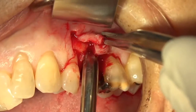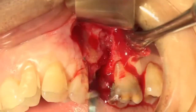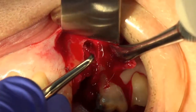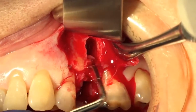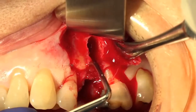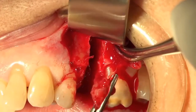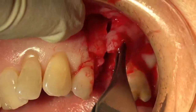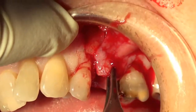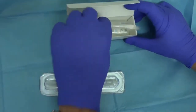However, here we don't need a tension-free primary closure. Therefore, we don't do any horizontal dissection into the flap. Now we remove the granulation tissue and perform a complete debridement within the socket. And we stretch the soft tissue in order to see how much we can gain just by the mobility of the mobile mucosa.